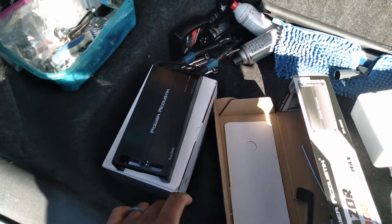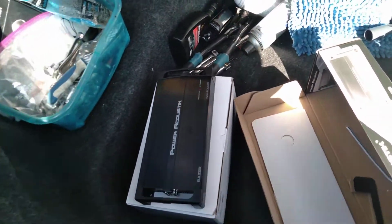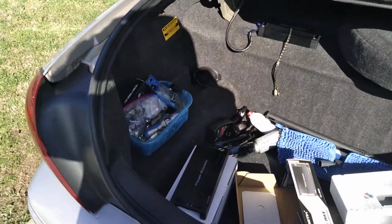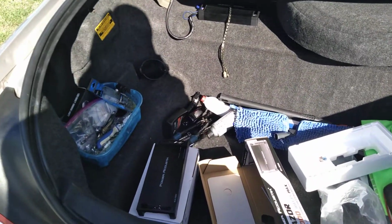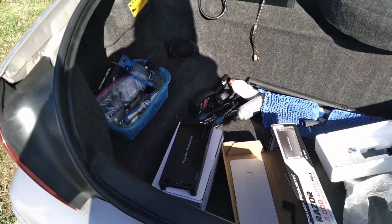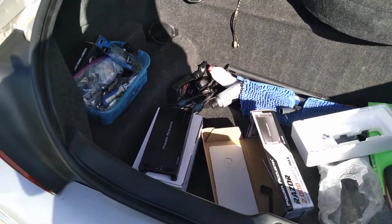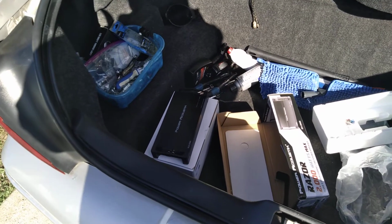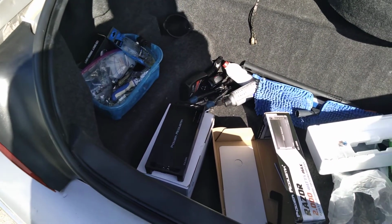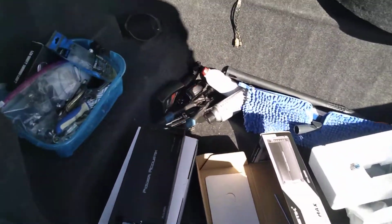And I do have the wire splits coming, so I can run both amps off of what I already have. And if that turns out to drain too much power, guess what that means? We're going to have to run a second battery. But we'll worry about that when we get there. Or I could just run my subs and my insides off of this one amp, but I really don't want to. But we'll see. Let's see the comparison of these real quick, though.